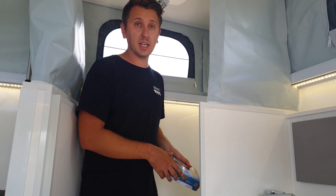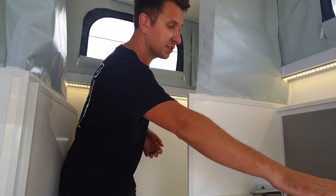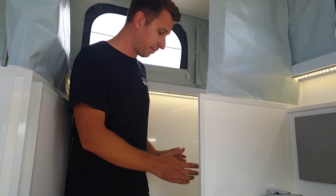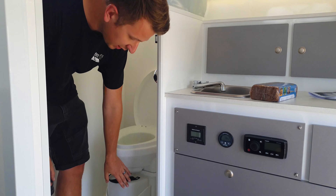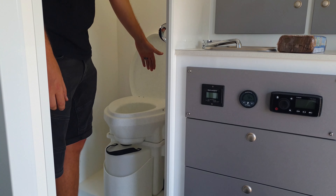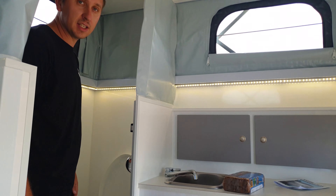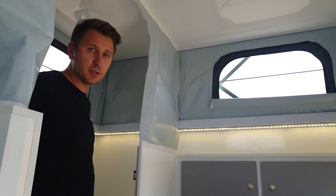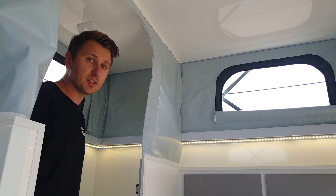Whenever you're using it, it's recommended to sit down as opposed to stand up as a male. The reason for this is because the shape of the bowl at the front directs the fluids into the fluid container at the front, and all the solid waste goes straight into the back into the composting holding tank. A huge benefit of that is that it's the main reason for reducing smell — if you separate the solids and fluids you don't get any nasty odors.